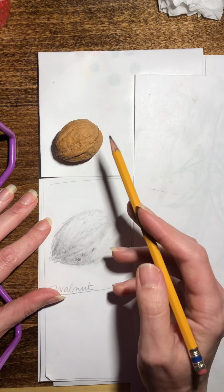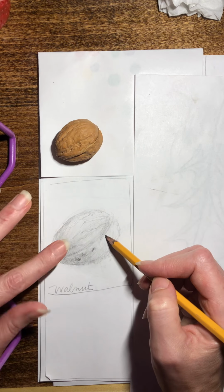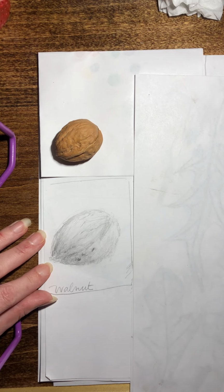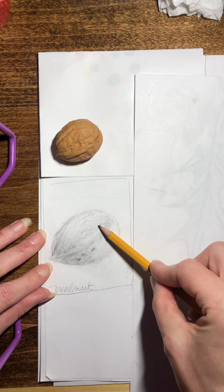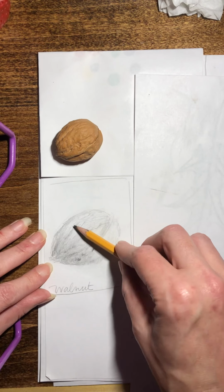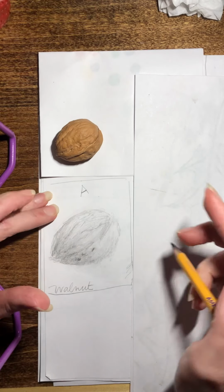I want you to be careful not to put a harsh outline on your objects. Use your line quality and your value. Line and value are really what you're going to use the most of here to create a sense of texture. I really enjoy the surface quality of this because I can really kind of go crazy with the line work. And I am not trying to recreate every single line that I see in this walnut. Look how I'm holding my pencil. I'm not drawing the letter A. When we draw letters, we know exactly what they're going to look like, and we can come in with really sure lines. We're not doing that here.